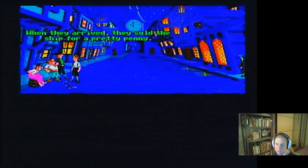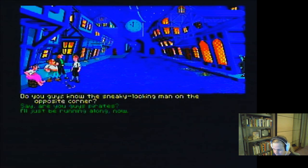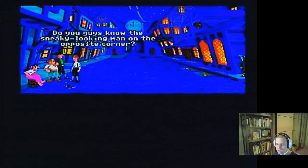So you can get a paper from these guys, which are minutes of meeting from the PTA. And it seems very unimportant at the time, but you need to use it later on. So now, when the small talk is over, I can ask him about this sneaky looking guy, and of course they mean this guy that I could buy the map from. So I can ask about him, and here I can get more information.